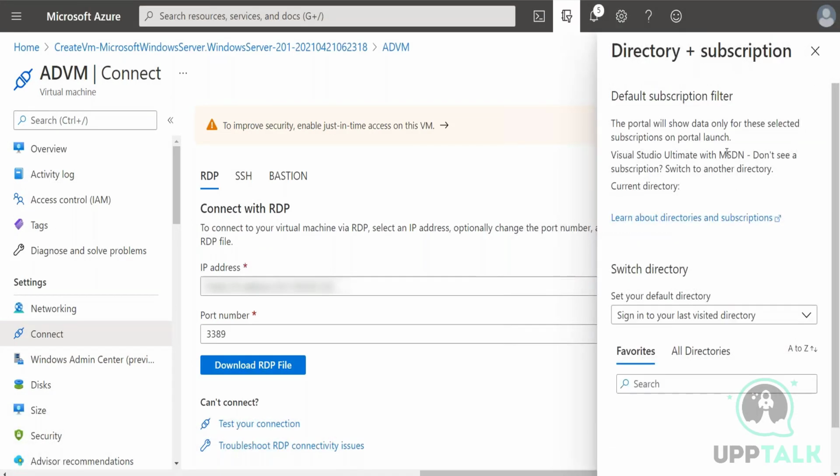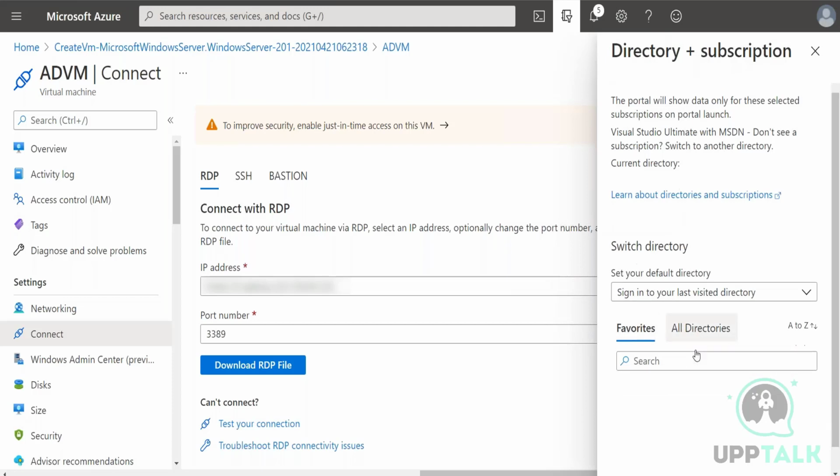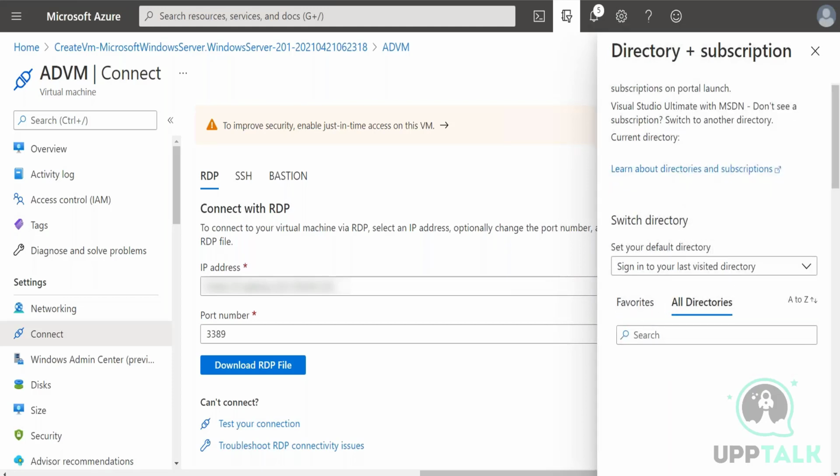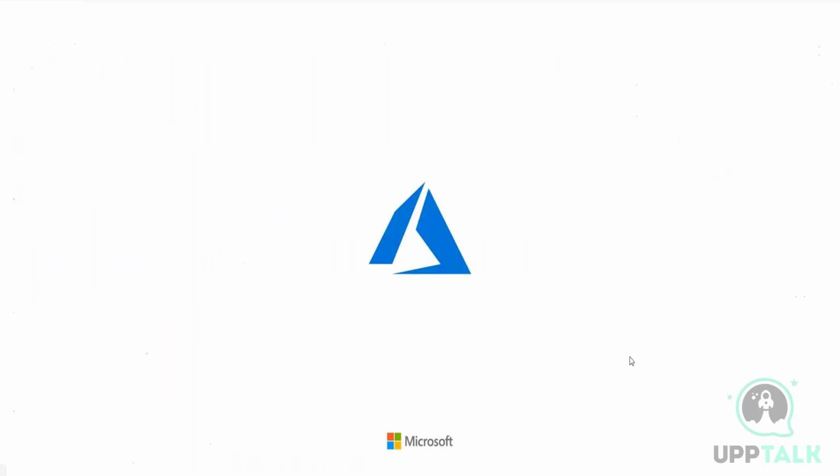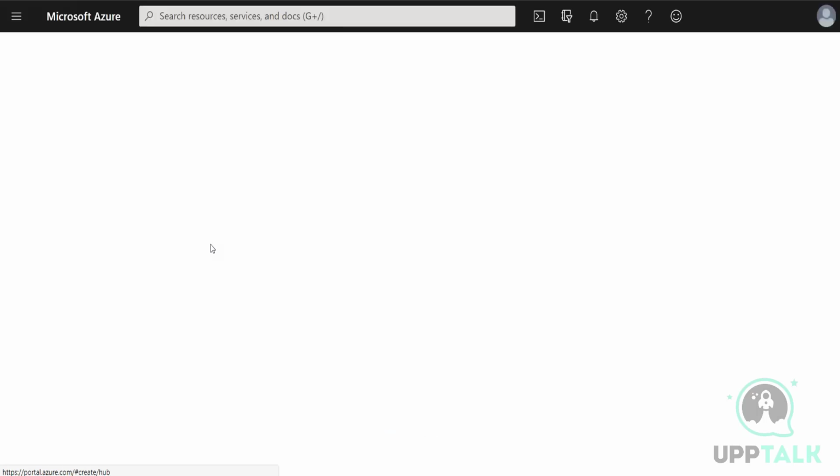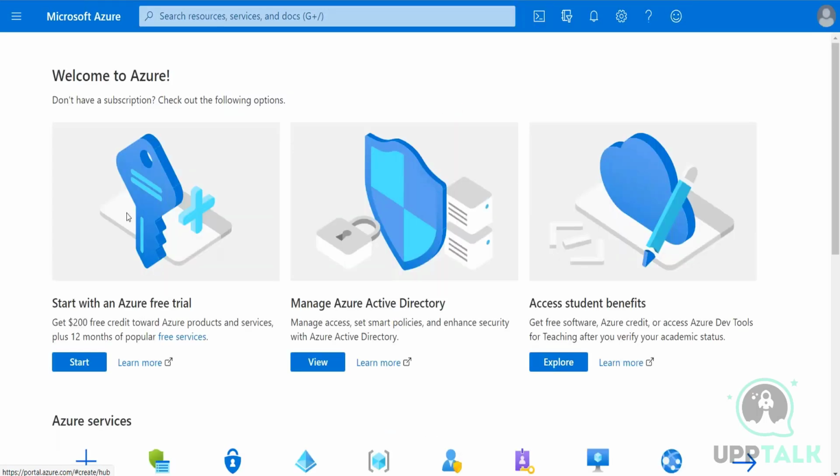Let me do a switch directory over here. The reason why I'm doing this switch directory is, if you remember yesterday, we had premium license with one of the directories. So I'm going to that directory right now.